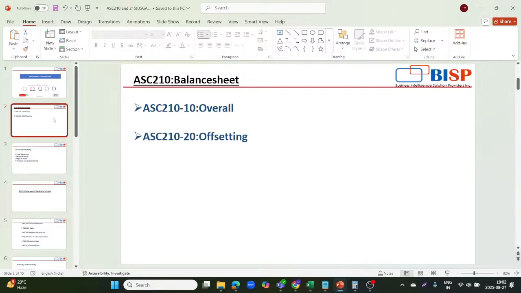So first, under Accounting Standard Codification 210-10 balance sheet presentation, this subtopic outlines the overall principles for presenting a balance sheet, also known as statement of financial position.